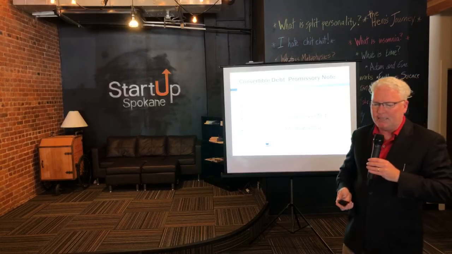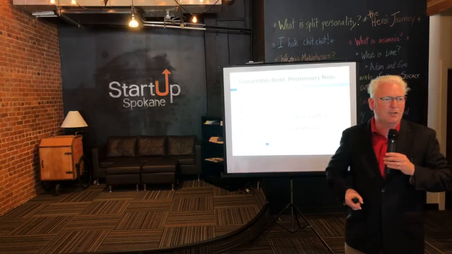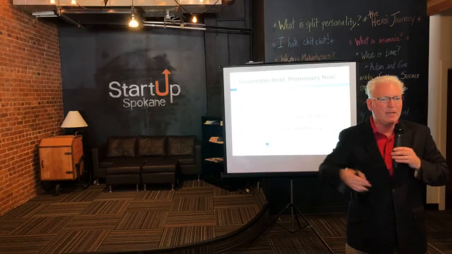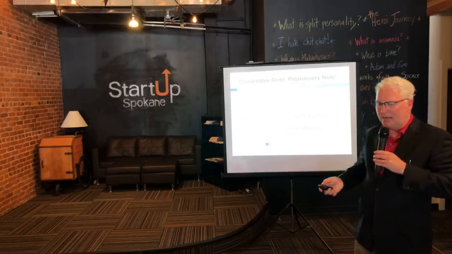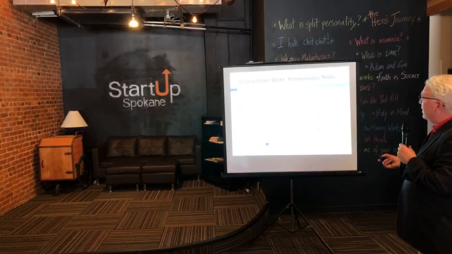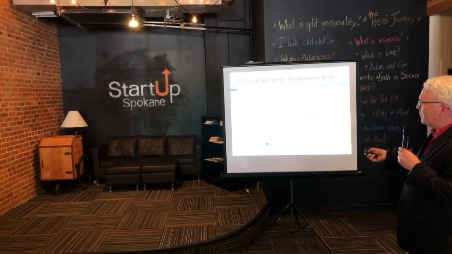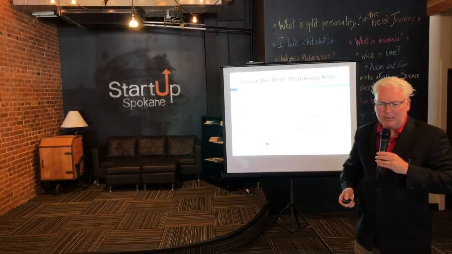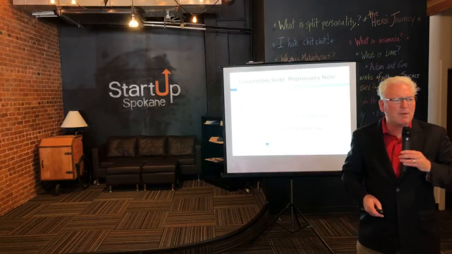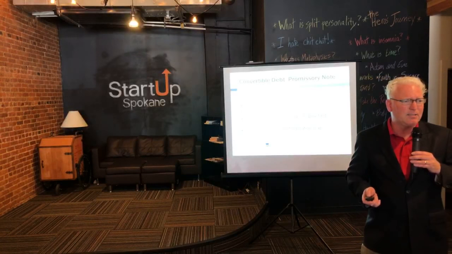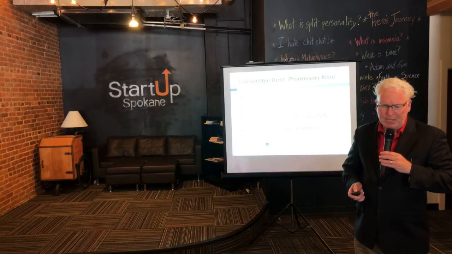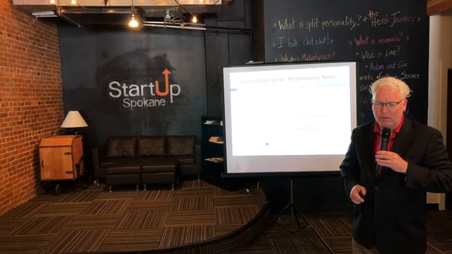But basically, these are a form of interim financing. They're just intended to get you from point A to point B, and the more typical time frame you see is 12 to 24 months. I see convertible promissory notes for 18 months. About the longest I've ever seen is 36 months. But you see a lot between an 18 and 24-month term.